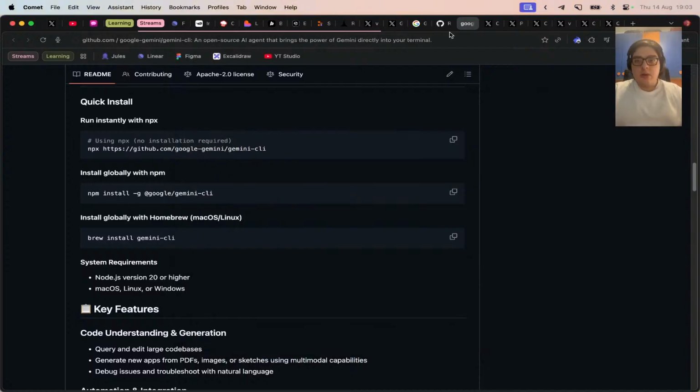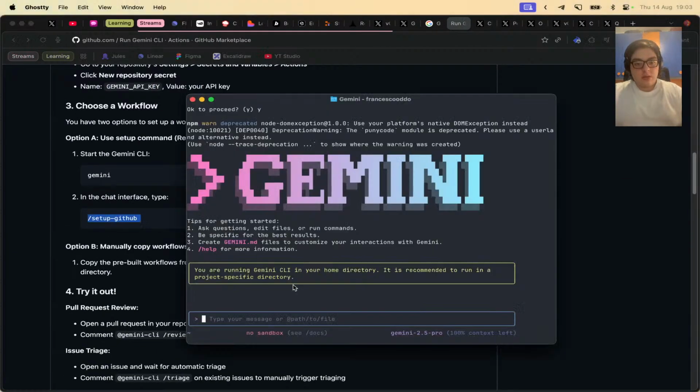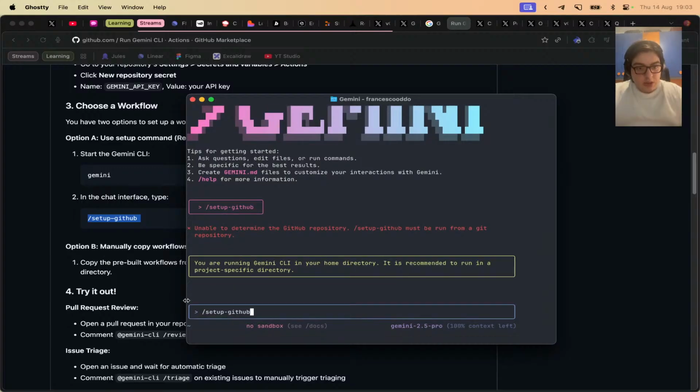So now let's run the GitHub. In the chat interface type flash git.